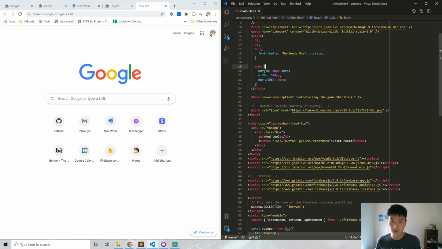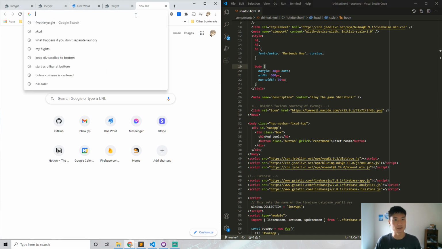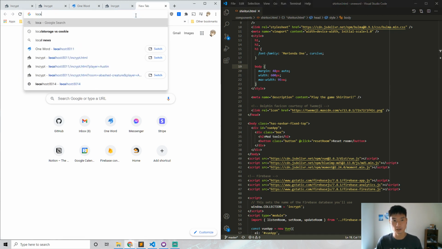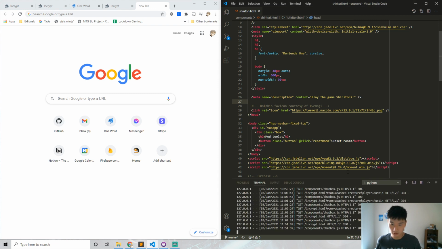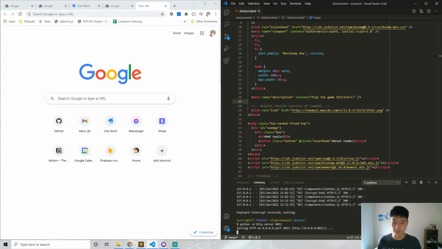So this should already load a little bit. One thing I need to do first is serve my entire HTML file as a server. So that's python -m http.server 8011.